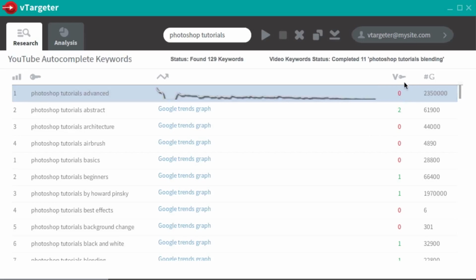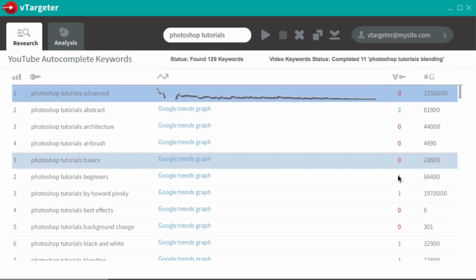Moving along here, this is where things get exciting. This is the video keyword column, and this basically shows you how many YouTube videos are currently on page one of Google. If you see here, we have two videos on page one of Google. Makes our job a lot easier because YouTube videos are already on Google's front page, and a better chance for you to actually get your video ranked on Google and on YouTube, which is a double whammy. You're going to get a lot more traffic by focusing on these video keywords. So that's a great column to have.